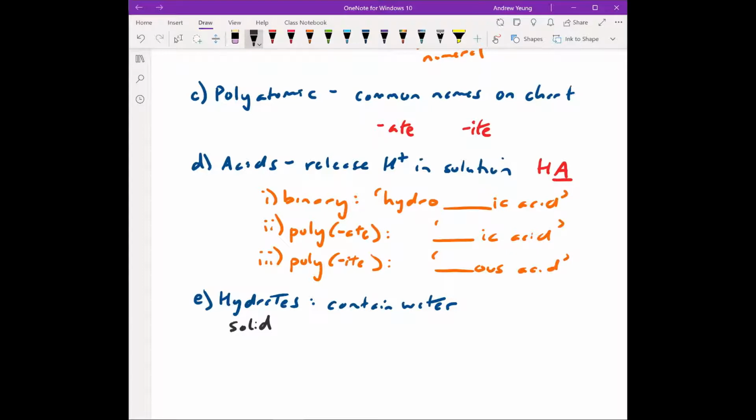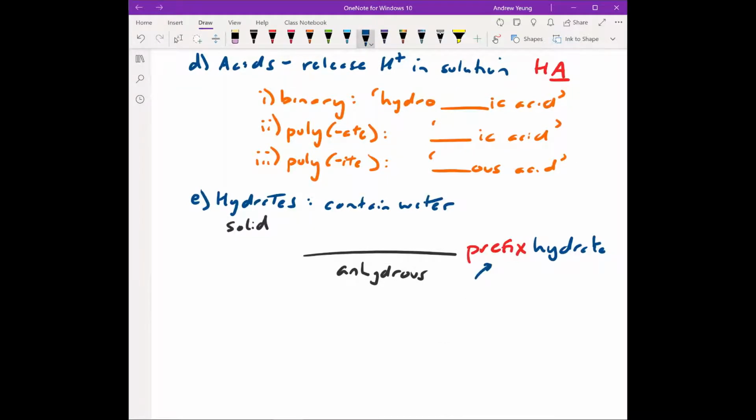In this case, we're still going to have the regular name, as we would practice later on. That part will be the anhydrous part. Anhydrous just means dry, no hydrate just yet. And then what we add, this is the one and only time for ionic compounds we actually use the prefixes like mono, di, tri, tetra. That prefix indicates how many waters there are, ending with hydrate. So pentahydrate, hexahydrate. The prefix will tell you exactly how many waters there are.